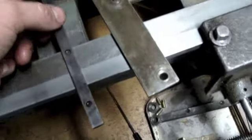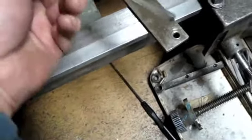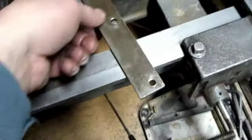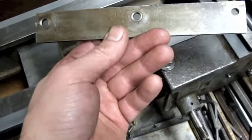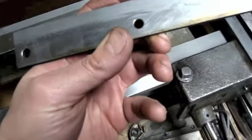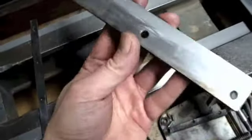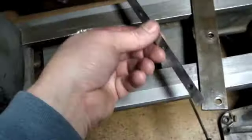Alright, so these are the two parts I think I originally took out. Well, I know this is the part I took out. I believe this is the jib for the carriage. And I got this piece here. Why do I not know what that is? Oh, okay. This piece I believe goes up underneath the underside of the back there and locks that in. Yeah, that would make sense. Okay, so this isn't really a jib. I thought this was a big part of the jib. Yeah, I thought this was the Andy jib and this was the Barry jib.